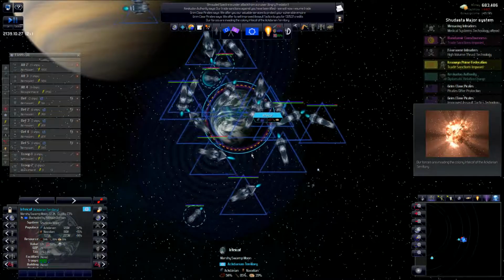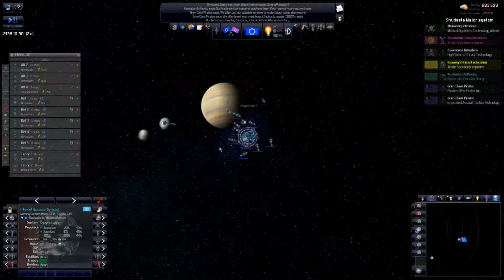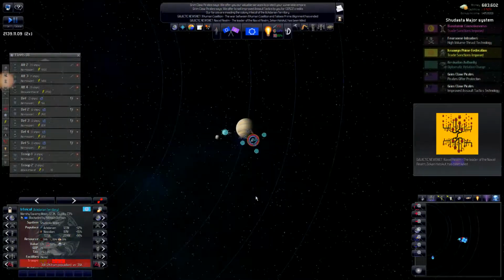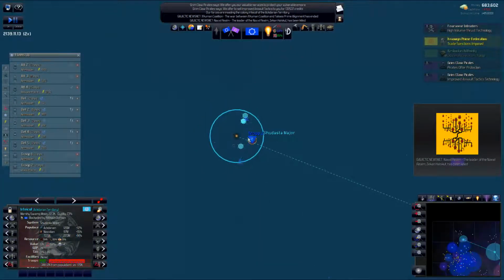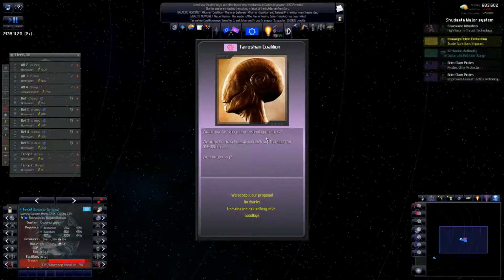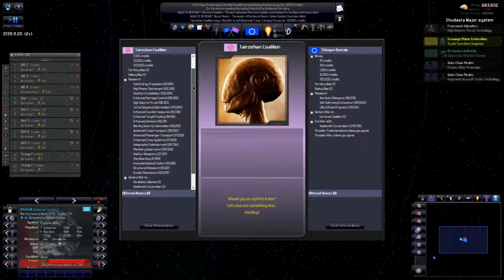Resource, so this is a pretty decent planet, 73% quality. Liking what I'm seeing over here. Would you like to buy some technology from us? Advanced troop transport for 355,000. No. What kind of technology do you have, though? And what can I trade? I can end my war with the Hakonish for 1 million and pick up some technologies. But I don't want to do it. I have long-term goals down there.